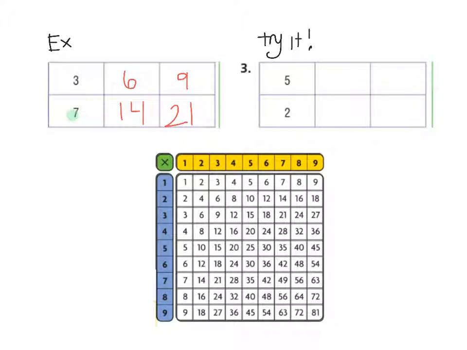Okay, so in the example problem, it's a little bit different because the larger number was on top, which is fine. We just need to make sure we list it on top each time. So we had 5 and 2. So because I want to remember that 5 is on top, I'm going to start and go from the bottom to the top. Okay, so 10 and 4 would be my next one. 10 to 4 would be an equivalent ratio. I could also do 15 to 6.